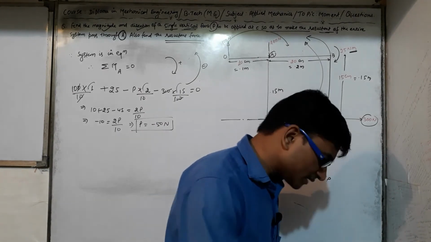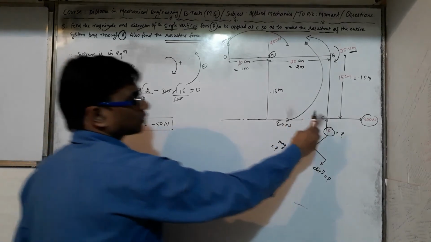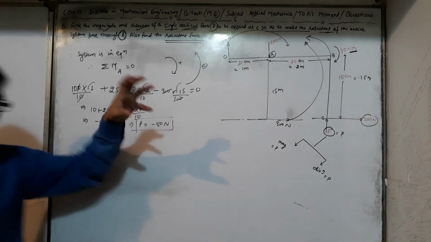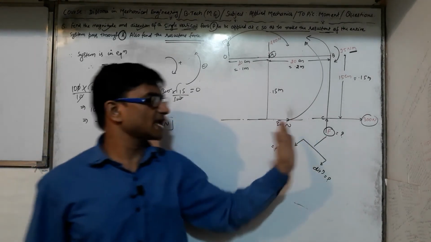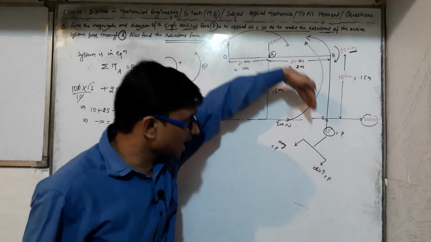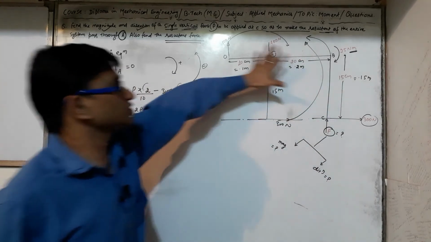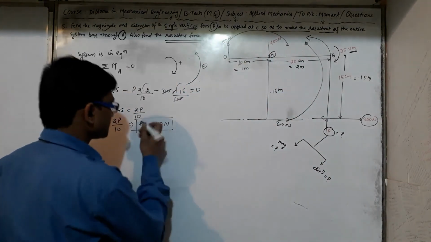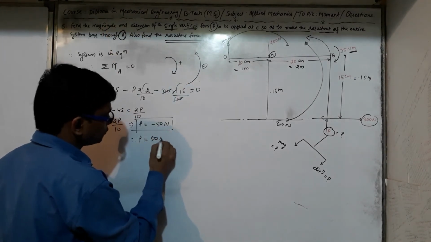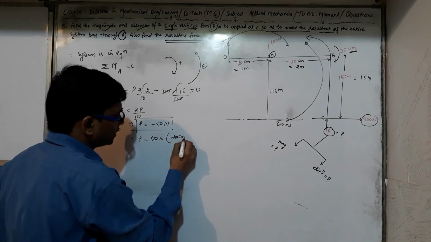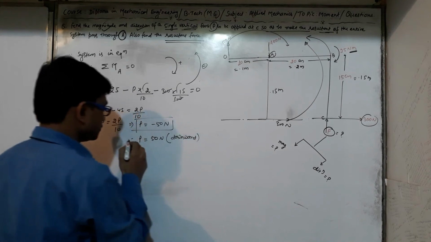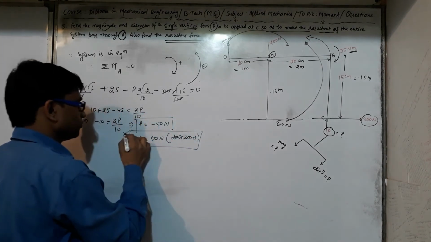here the figure says that P is acting vertically upward, and this minus indicates that considering the force as acting in the upward direction is wrong. So actually on the system, if P acts in the vertically downward direction, then the system would go into equilibrium. So we can say therefore P, its magnitude, is equal to 50 Newton, but in the downward direction. So this is the magnitude.